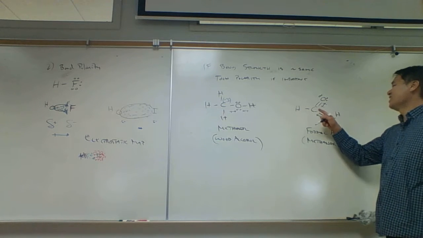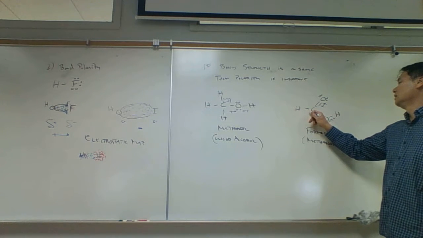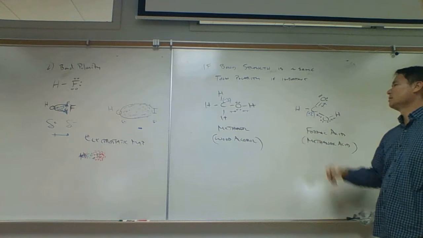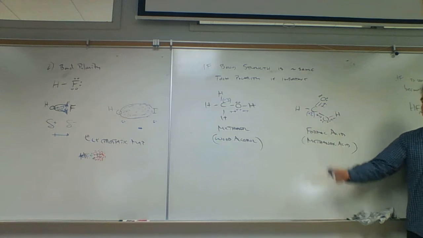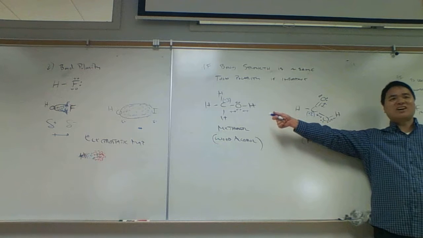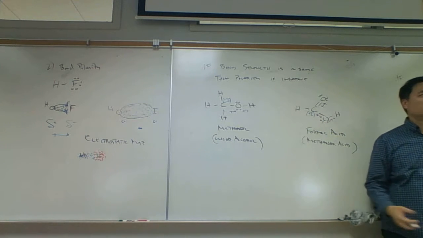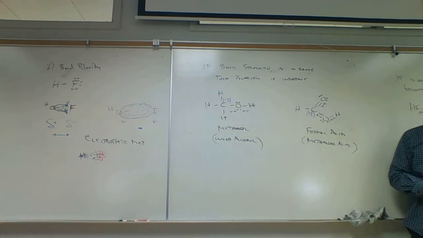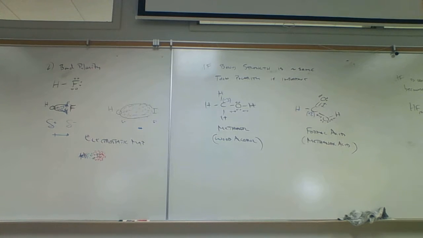What's the oxidation state on this carbon? The oxidation state on this carbon is +2. And so this carbon's electron poor relative to that carbon, which is electron rich. And so what that's going to do is it's going to impact its electronegativity, because electronegativity depends on its oxidation state.